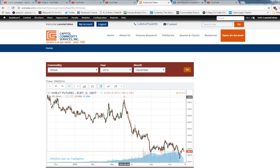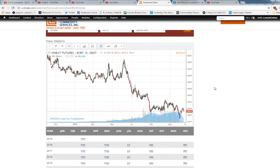If you lose money on the options you buy, then that means the cash price is significantly higher, and it's a win-win for you. But in reality, what typically happens is the price comes down into the September-October time frame, and those put options you buy are worth significantly more. In this case, the highest put you would have bought would have been when the price was almost $5.50, and we dropped down to $3.90. That's a big move, and we're just trying to help your bottom line. So if you'd like more information, I'll be more than glad to talk to you about it.